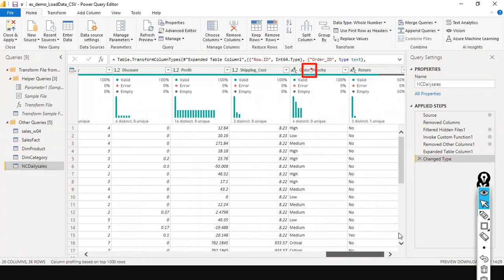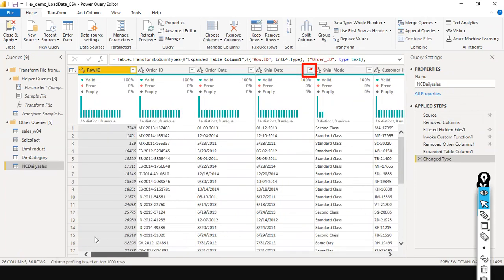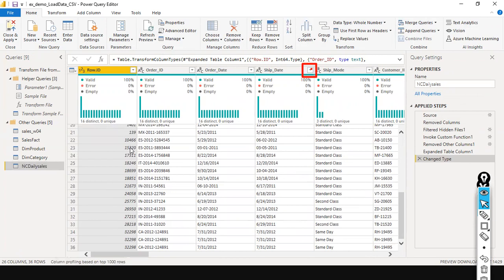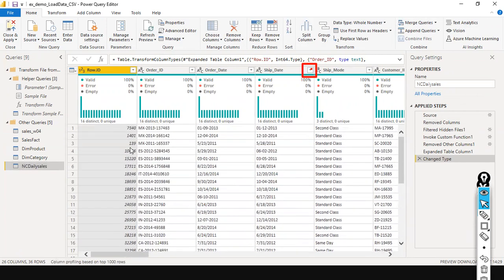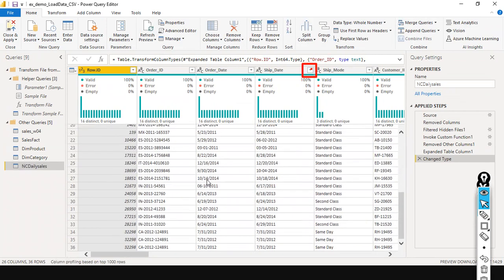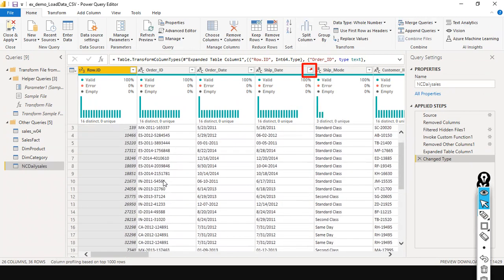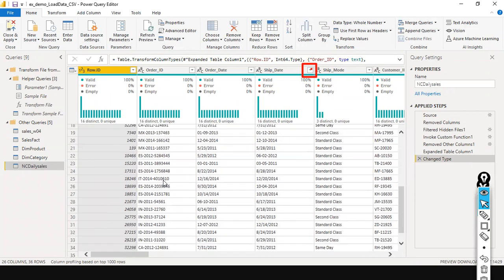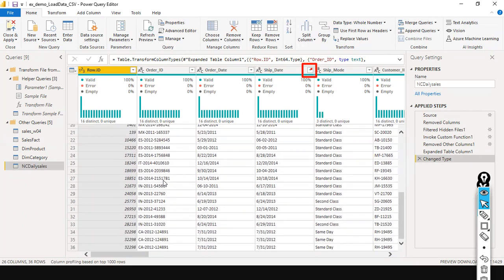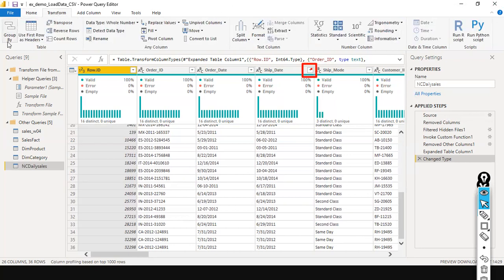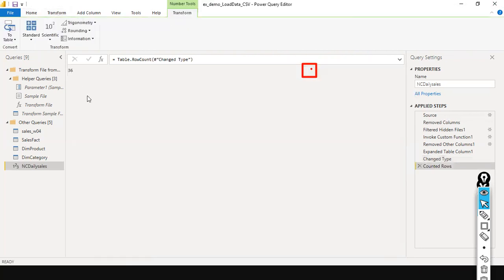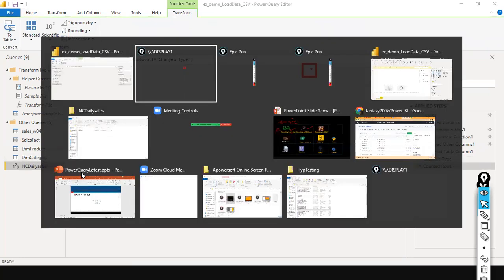So the 2 months of data got merged here, and here I have 36 records. Let me go and check manually how many records are there in each file.